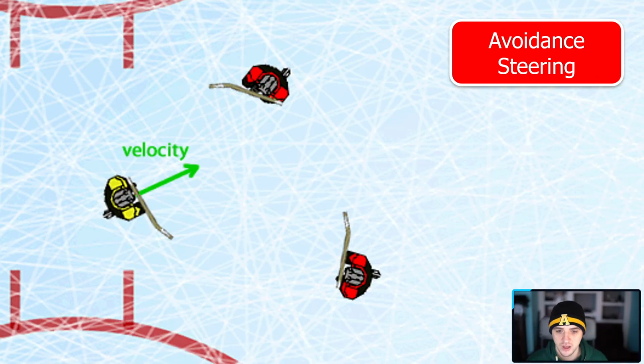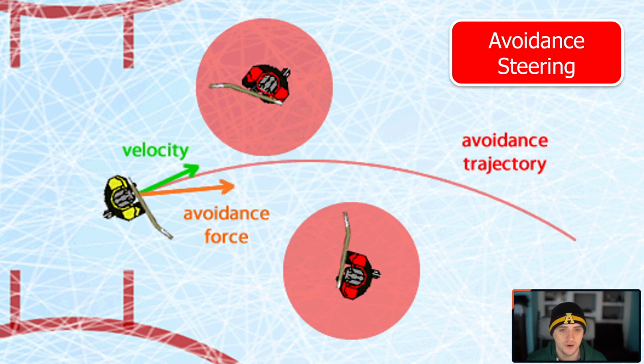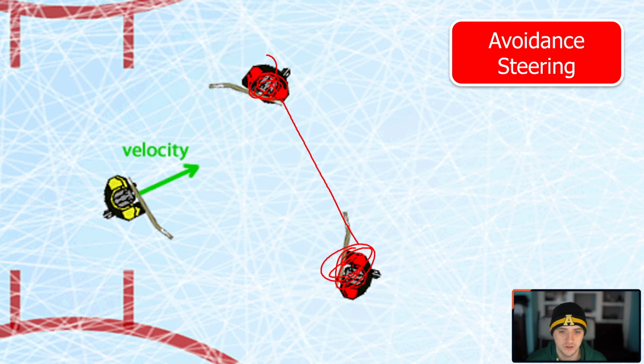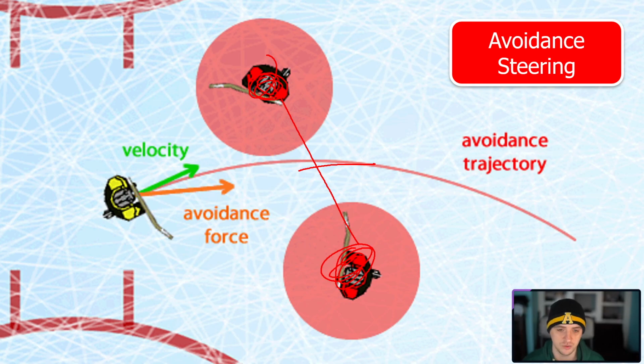Steering can also be used for avoidance, right? So instead of the fleeing behavior, we can have avoidance forces. For example, if up here we have one target and here we have another target, we could compute the distance between them and then head toward the middle of them and use steering to do that, right? So that's a really cool thing. There's all sorts of different behaviors that you can do with steering.